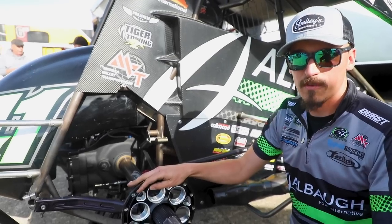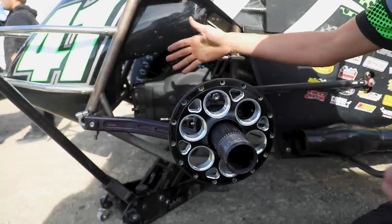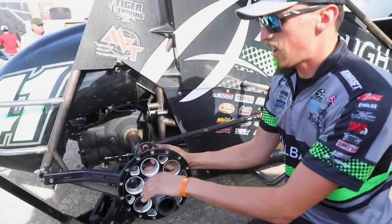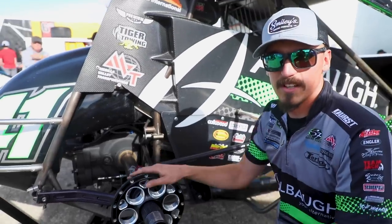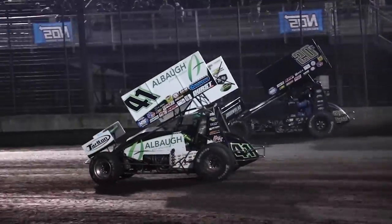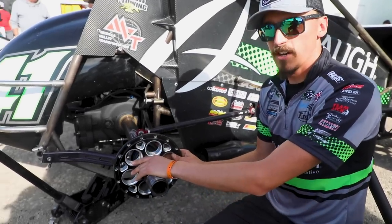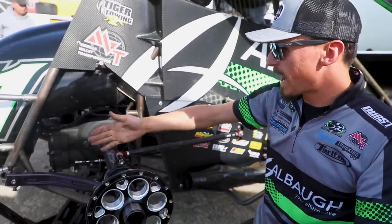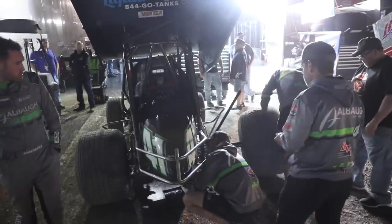We've come out here to the right rear corner of the 41 to get a visualization of what we were just talking about. This is just the wheel center right here — pretend everything else is built up around it; I just have it deconstructed so you can see. Throughout the night, we can use wheel spacers to adjust how far the wheel itself is from the race car, and that will change the way the load is placed on the tires and affect your handling. Typically on the right rear corner, moving the wheel in will give you a tighter effect. With wheel offsets, we could have the wheel center right here, or we could have the wheel center several inches all the way out here, and keep the exact same spacing between the tire and the frame of the race car. That's how we use offsets to get a different effect — something you might not see just walking through the pits, but every crew chief is playing with that in their setup.